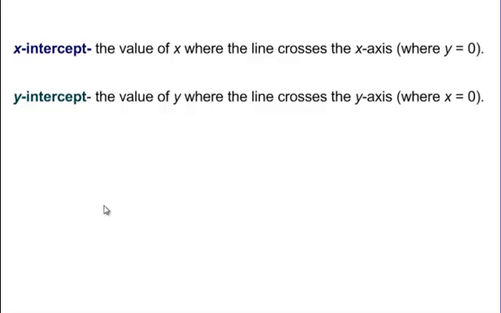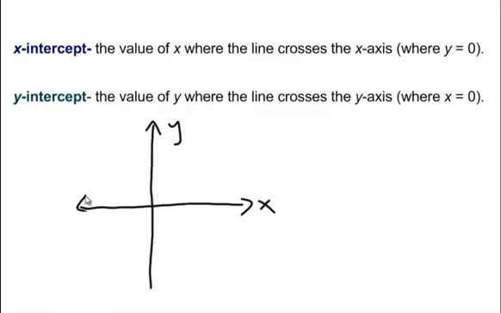So what exactly does that look like? Well, draw this graph. So we have our x-axis and our y-axis, and you don't have to make a huge graph. Let's say we have 2 points here, right here and right here, and a line goes through them. Got a line there.